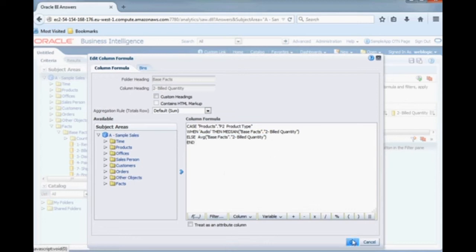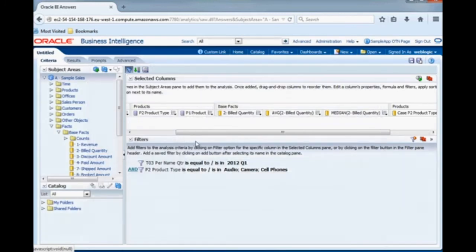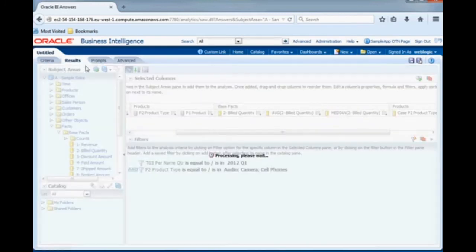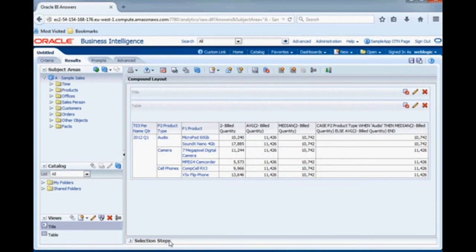So that's our logic. I can go to the results real quick, and what we'll see is that for audio we choose the median values in our case statement. For everything that's not equal to audio, we choose the average mean values, and those are what show up here.